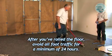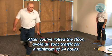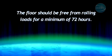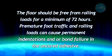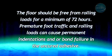After you've rolled the floor, keep all foot traffic off the floor for a minimum of 24 hours. The floor should be free from rolling loads for a minimum of 72 hours. Premature foot traffic and rolling loads can cause permanent indentations or bond failure in the uncured adhesive.